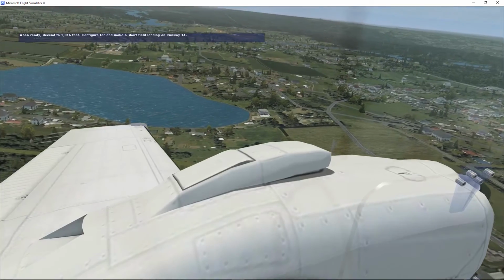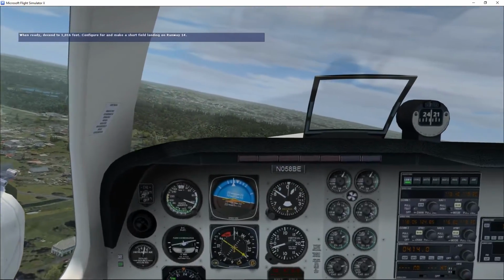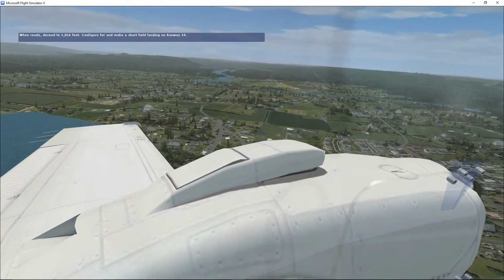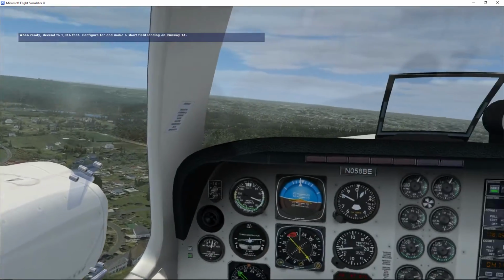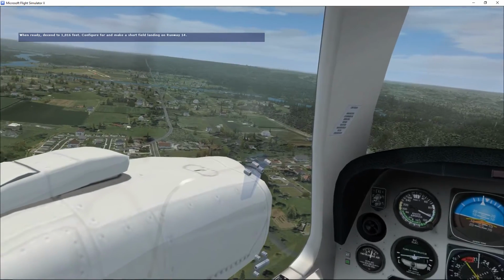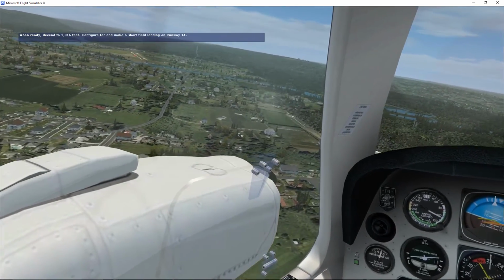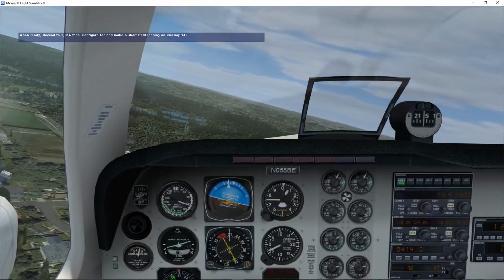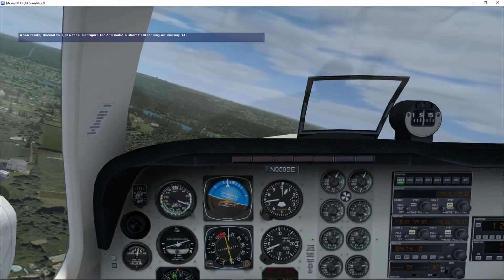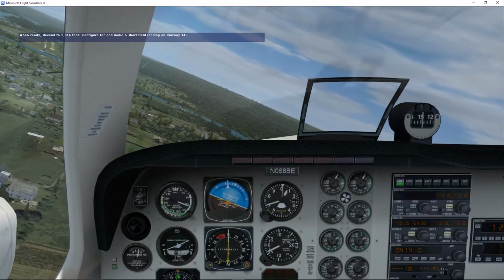Good thing about low-wing planes is that you can look at what you're turning into, as opposed to a shoulder deck, that's how it's called. Where basically when you're turning, you can see where you're turning into. So if you're turning left, you can't look left because the wing is covering it.